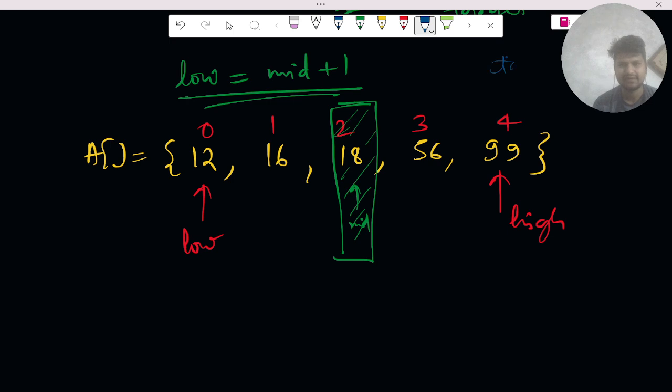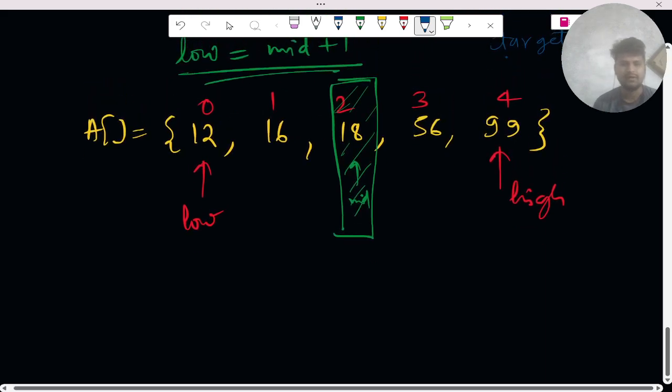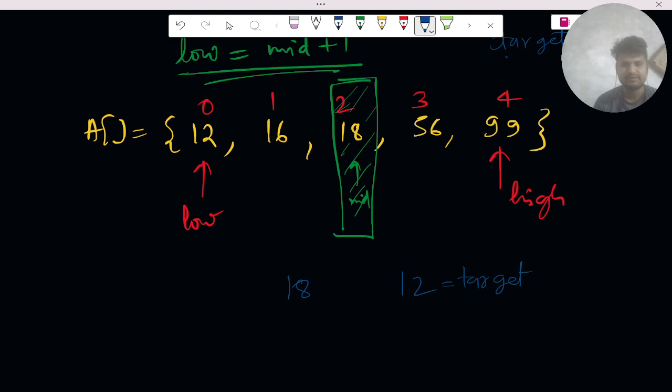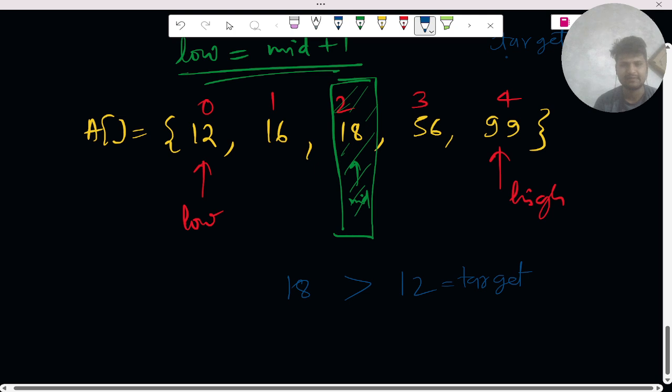Now let's take a target element. Target is, let's say, 12. Now your mid value is 18 and target is 12. As you can see, 18 is greater.